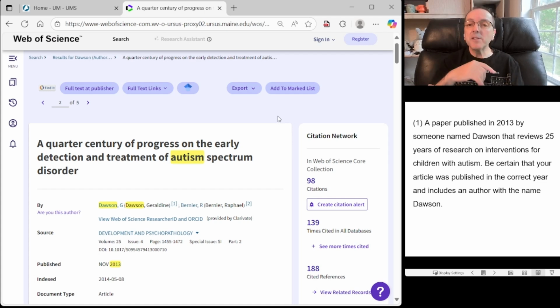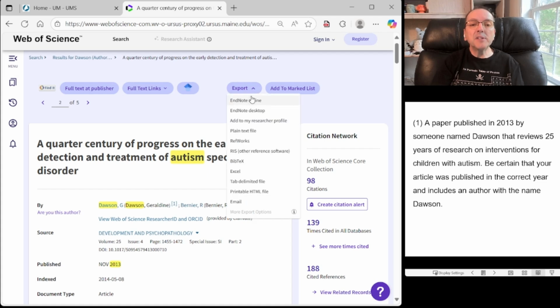Now, to get our answer for question one, we need the reference for this. To get the reference, up here, there's export. I'm going to click on export, and it gives us different ways of exporting information from this summary. There are a few you can look at.